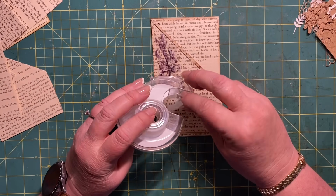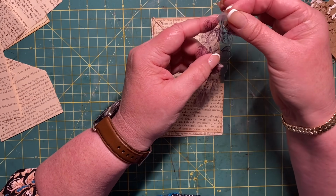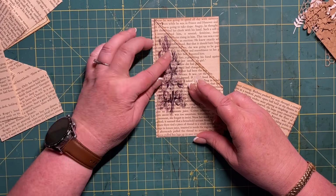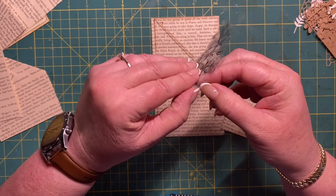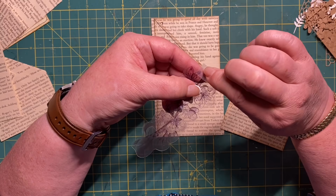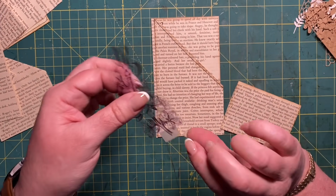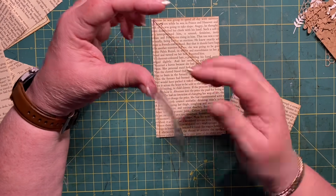I found an easy way to get the acetate off the back was to go to the stem and just put a bit of, so I'm guessing this is the front. You can usually tell which is the front and which is the back. I think that's the front there. We'll soon find out. Yeah, so I just put a little bit of sticky tape down on the stem there, like so. And then as I pull, I end up pulling the sticker off. And that also helps me with placement of where I'm going to put this.